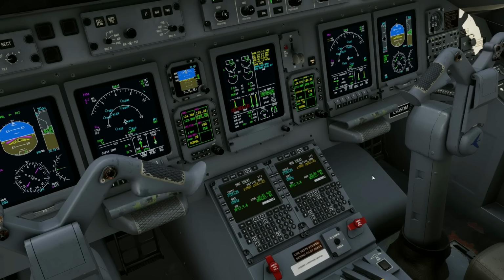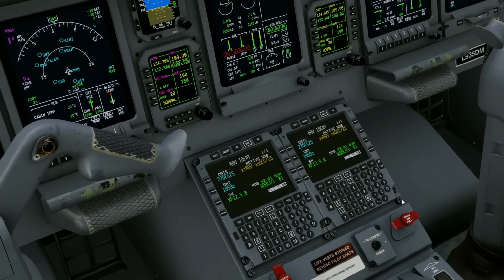So one of the new highlights of this version of the ERJs is the new FMS, faithful to a Honeywell design. So those of you that have experience with Honeywell, or those of you that fly the 145 with Honeywell equipped FMSs, you're going to be at home here. We're not going to do an FMS video because we will be doing a demo flight later on, and that will show more about how to use this.